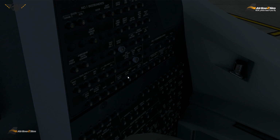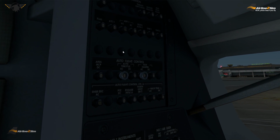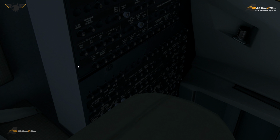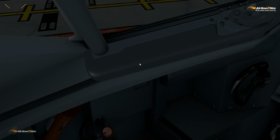The only ones we're not really... We normally are allowed to reset them once, depending on what it is. If it's a fuel pump, we don't reset, we don't touch it. We don't reset fuel pumps, that's the big no-no. On the ground, we wouldn't touch them, we'd just get an engineer to do it. But in the air, we're allowed to reset them once, depending on the system. If we're within range of HF or sat phones, and we wanted to consult with main control, we'd do that first, obviously, because we're not engineers.